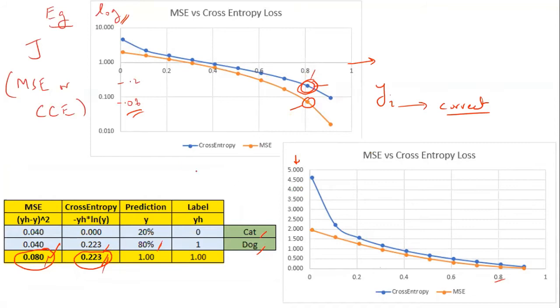Okay, now, if you plot the entire scale, what you see is that generally where the values of yi become extremely small, okay, somewhere over here, you have a very big inaccuracy. In other words, you're predicting, let's say, a 1% chance of a dog, whereas in fact it was supposed to be 100%, right? So the mean squared error would give you a value of something around here, okay? It would give you a maximum value of 2. But the cross entropy would give you a much larger value, okay? So it would keep on going larger and larger.